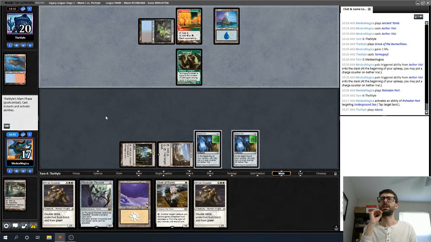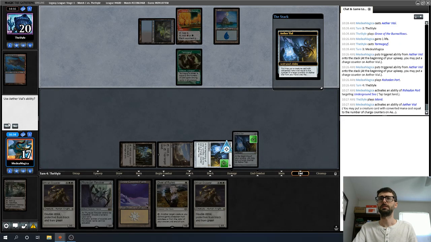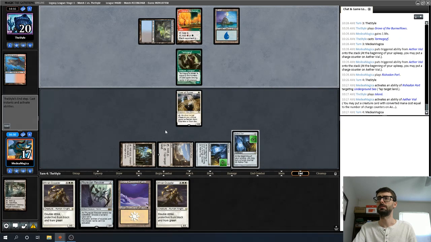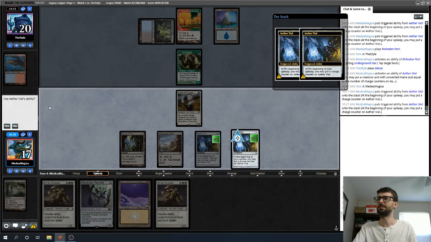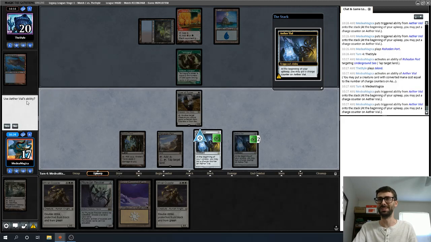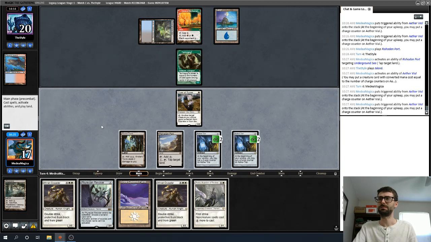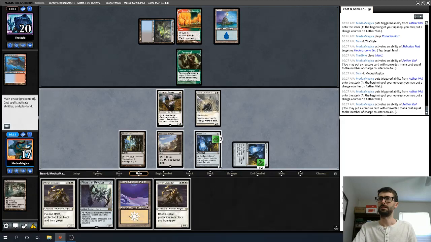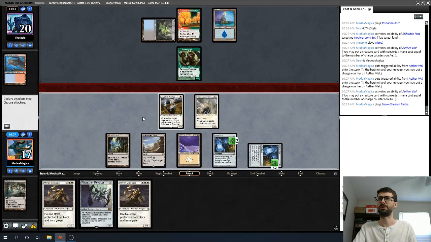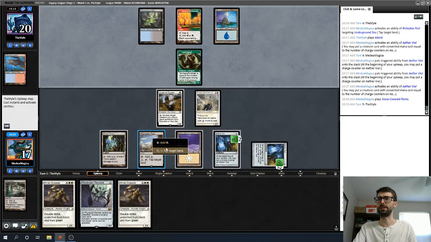That Tarmogoyf attack was safe unless I have double Giver of Runes. I probably would have made that attack. Opponent in chat says afraid of double Giver. I kind of regret doing that. I should have just waited until my opponent's turn, because if they have exactly the card Lightning Bolt, I'm slightly punished for doing that.